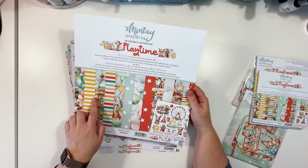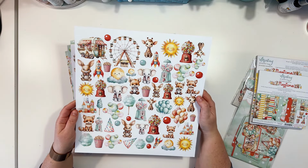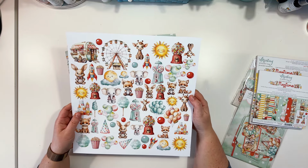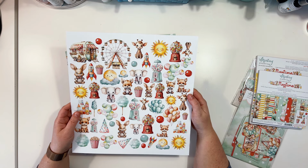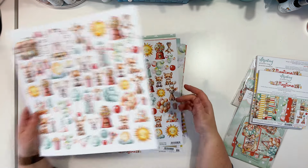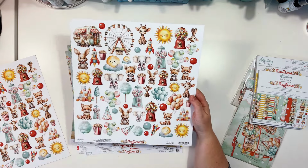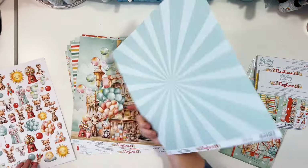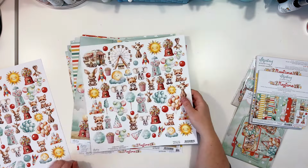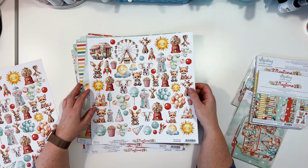It showcases all the pattern previews from the set, but it also has extra elements for fussy cutting, so you can sit down with your scissors and fussy cut them and make yourself some die cuts. Or you can, of course, purchase die cuts. But if you like fussy cutting and you think it's not enough, you can purchase a separate paper sheet. And this is this one. It has exactly the same elements, but instead of the preview, it has a simple pattern on the back. So this is something I really like having. It spreads the possibilities of the collection so much.